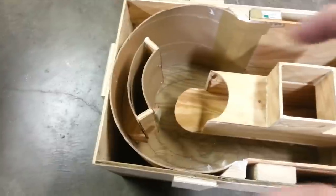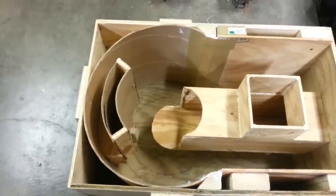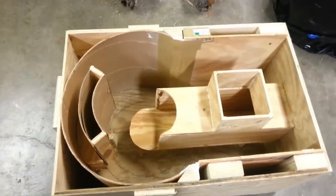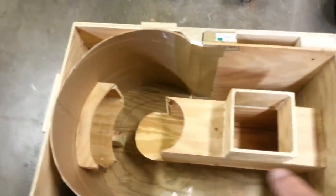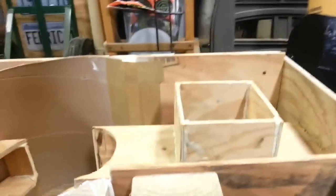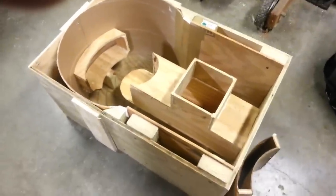Here is the final form for the base. This crazy contraption is something I came up with. When the barrel is sitting on top, the flue gas needs to exhaust. Rather than cut into the side of my barrel, I thought I would keep the barrel intact so I can replace it if needed, and then it all exhausts through here. These guys are going to be sitting on four inches of concrete — right now they're sitting up on four-inch pieces of two-by-four just to give me an idea and make sure the level is right. I'm going to be using motor oil as a release agent for the form.